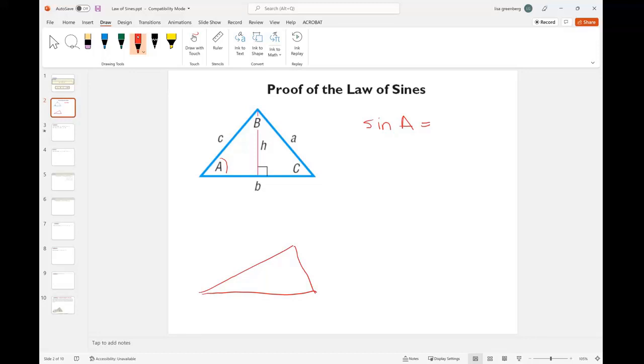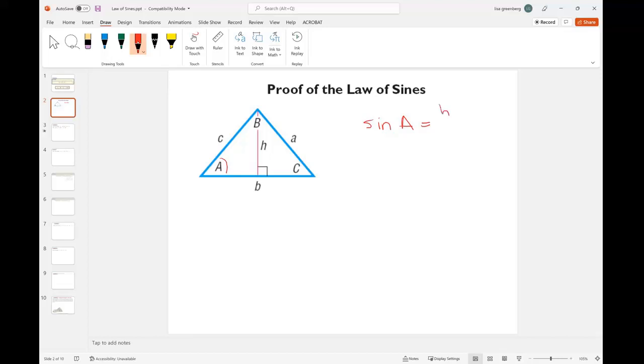For example, if I had a triangle that went like this, that's still a triangle, right? And if I wanted to make a right triangle, now this is a right triangle on both sides. So it doesn't have to be as pretty as that triangle. If I wanted to find the sine of A using the triangle up on top, what would the sine of A equal? That would be the opposite over the hypotenuse. Exactly. So for this one, H over C.